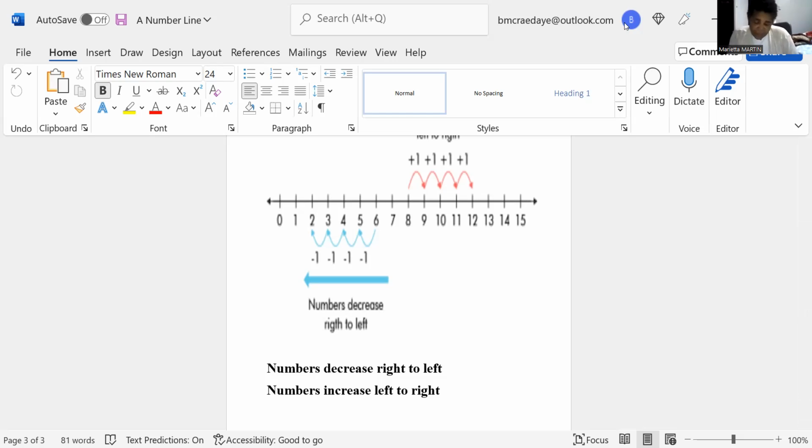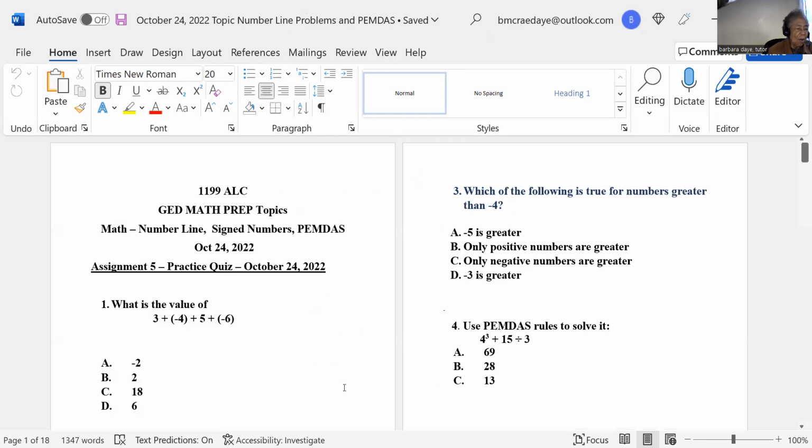Now, let's go back to the homework. The reason we go through this number line is so you can understand what we mean by negative numbers and positive numbers. If you picture the number line, you've got a 0 sitting in the middle, and you've got positive on the right and negative on the left. Hopefully that structure will help you with understanding positive and negative. So now let's go to our homework. Now you see the homework?